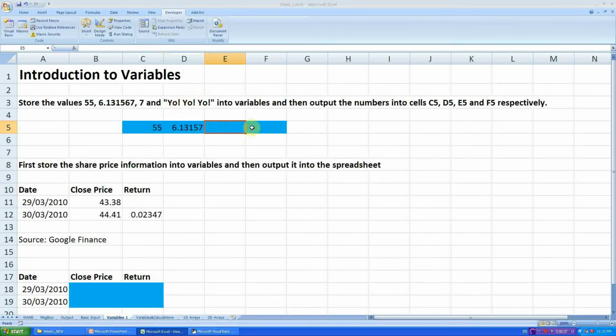And the next part of the exercise requires you to store yo yo yo into a variable and output it here. I will not be showing you exactly how to do this. You will have to use the skills that you learned while watching this video to do it yourself.